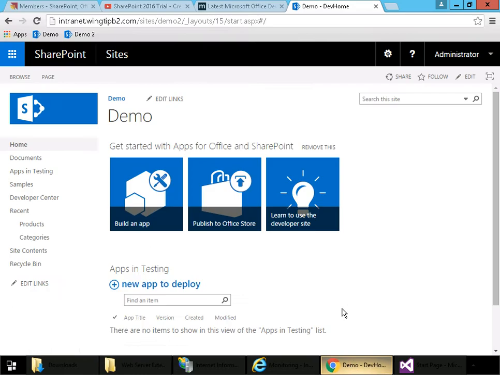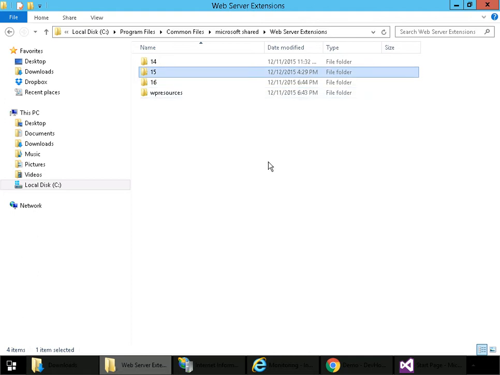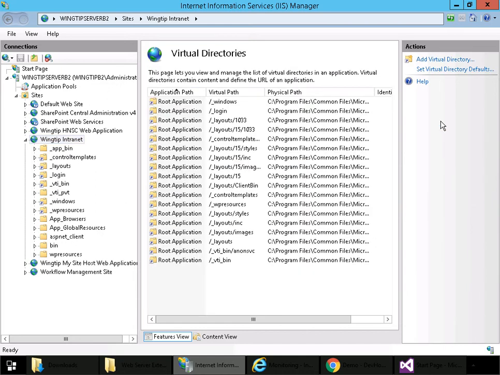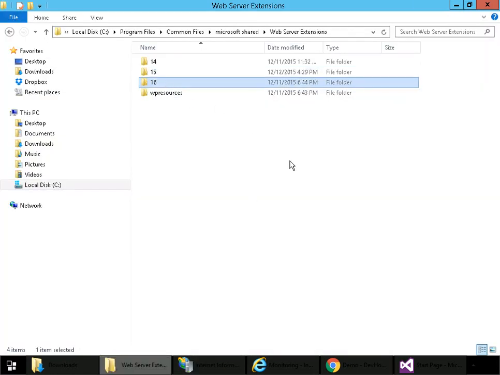So coming back to my site here, I noticed the number 15 is still in the URLs. That would imply to me that the core folder for SharePoint 2016 is this one, the same as it was in SharePoint 2013. But I wanted to make sure that was the case, so I went to IIS Manager, and I went to one of my SharePoint sites, and I viewed the virtual directories. We have the same virtual directories we did, and notice again the number 15 showing up in a lot of these URLs. But if you hover over the place they point to, they're pointing to the 16 folder. So the 15 number is still used in the URLs, but the folder it's pointing to is the 16 folder. So for SharePoint 2016, this is the core folder in the SharePoint system folders.